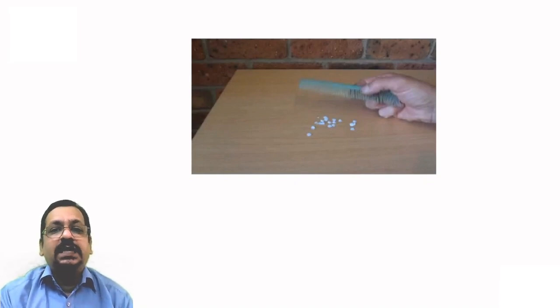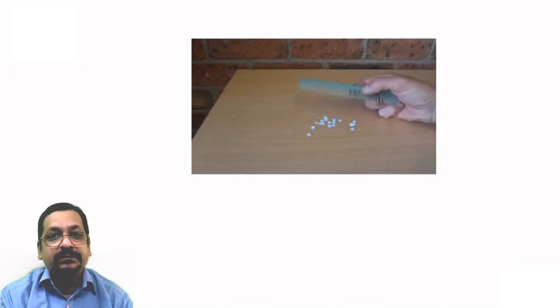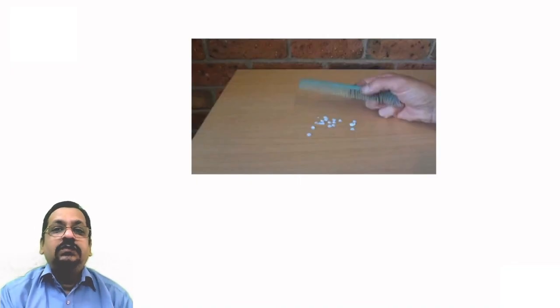Now, what do you mean by electric charge? How are they developed on plastic objects like this? And what are the properties of these electric charges? All these things we are going to study in the video lecture. Also, we are going to study its analogy with magnetic poles. So, let us start with electric charges.